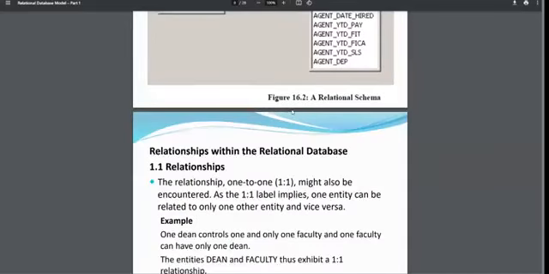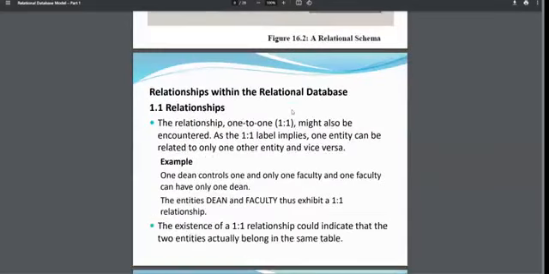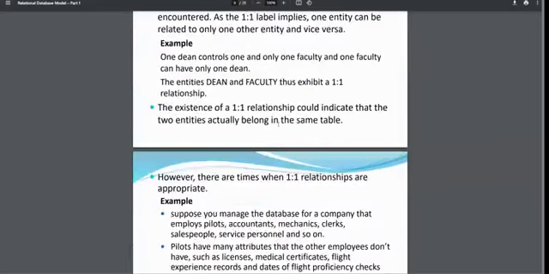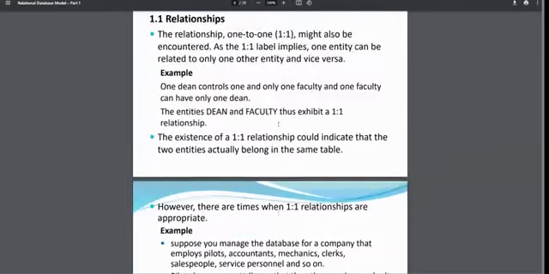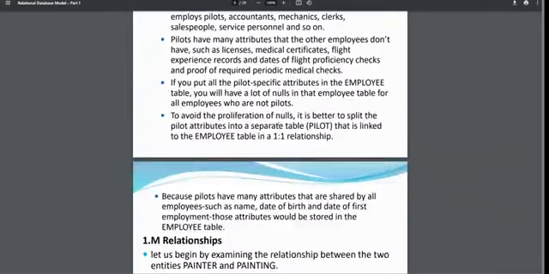And then we discussed relationships, their types, and we went through some examples.